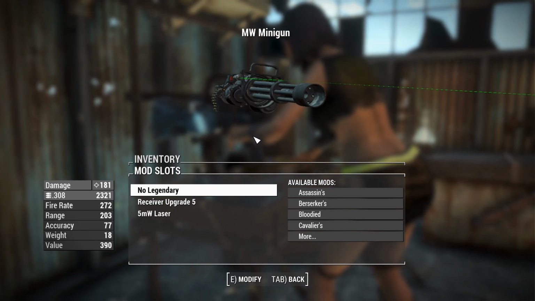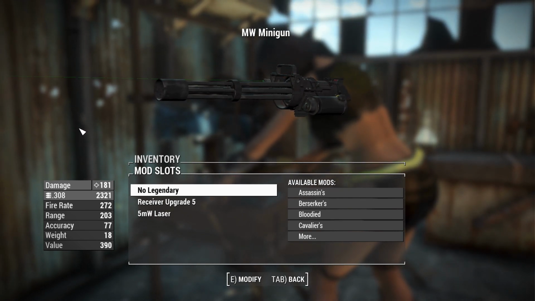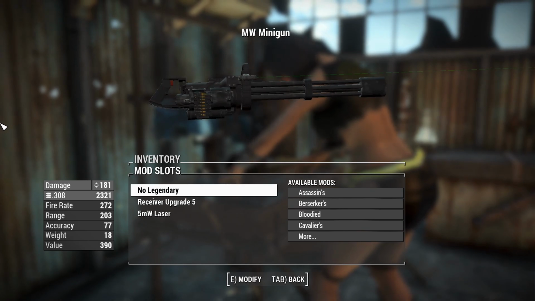But right now we'll just shoot stuff with our current minigun here with zero legendary effects. Let's go. Oh wait, no, I'm going to show you how to get it first.